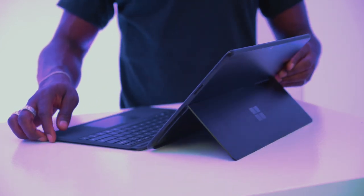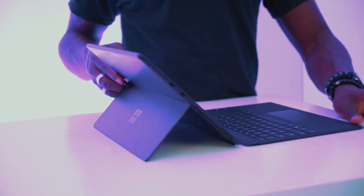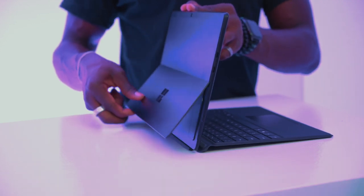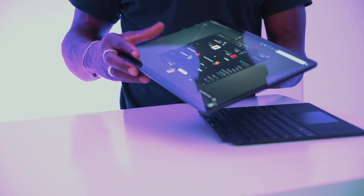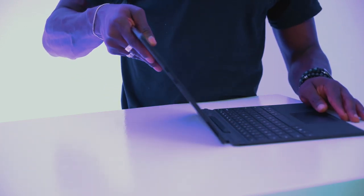It has a gorgeous Pixel Sense display with 1,400 to 1 contrast ratio, 2,880 by 1,920 resolution, and 267 ppi, so it looks really sharp whether you're watching movies, typing documents, or whatever you're doing. Powering the Surface Pro X is Microsoft's 7 watt SQ1 chipset with Snapdragon mobile DNA and an integrated AI accelerator, plus a redesigned GPU. With this new chipset you can expect lower power consumption, full solid state drive speed, and 4K video output via USB-C. Microsoft says it delivers three times more performance per watt than the Surface Pro 6, meaning better battery life. It's lighter, faster, and thinner as well.